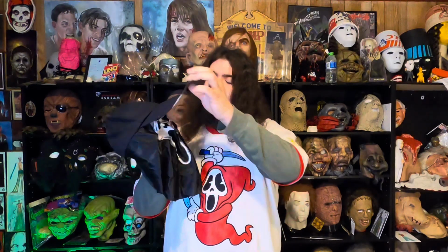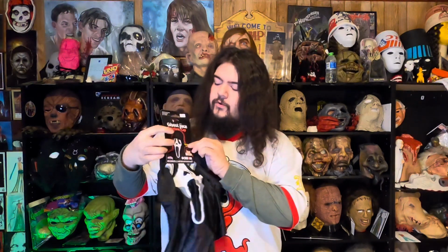Here we have the Ghostface Fun World Creature Cap. Many of you have seen these before, many of you haven't. What you essentially have here is a hat, of course, with a mesh screen that hangs down over your face that would show several different characters. They did more than just Ghostface, but of course we're after Ghostface here. Now with the tag working how it is, and the fact that this one is pretty wrinkled, it's kind of difficult to really see the face there, but it's a pretty cool little graphic.